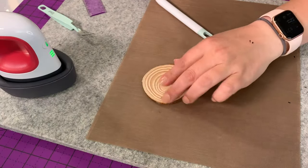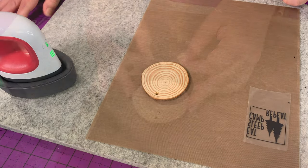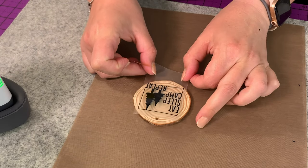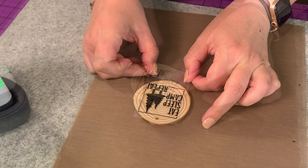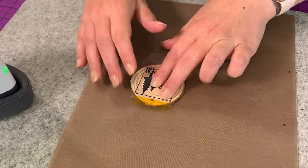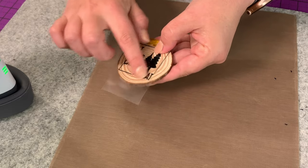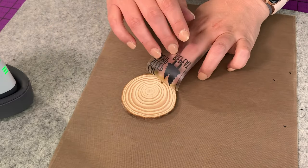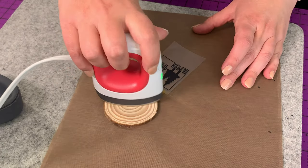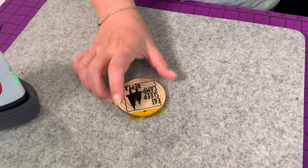So you can see here, this is our design. All we're going to do now is prep our area — I move my tools out of the way. I grab that little piece of heat transfer tape, which again is optional. Just don't use scotch tape — lesson learned there. The backing of this vinyl is actually sticky, so you can use that as well. But here's why I like the transfer tape: I put it on one side, then after I've centered my design, I just flip my design up and warm up my blank — which in this case is the wood — and then flip my design back down.